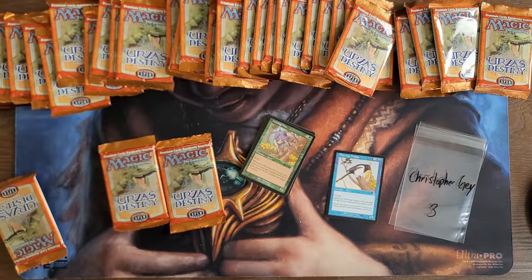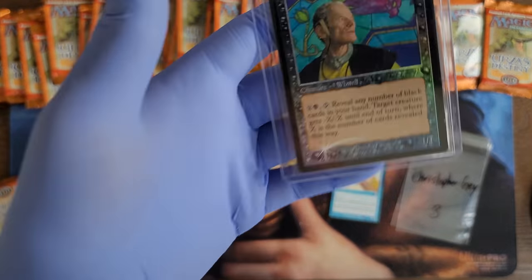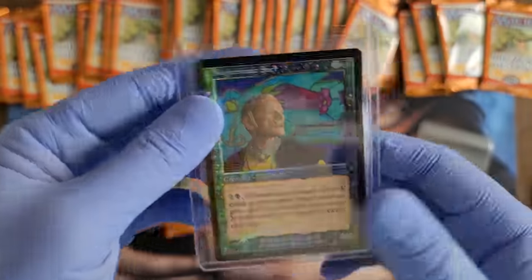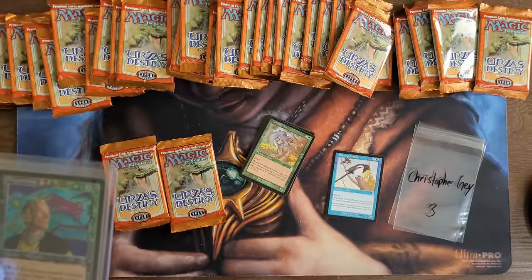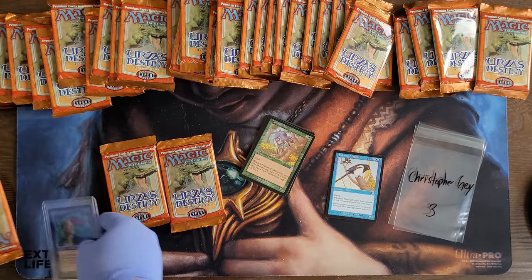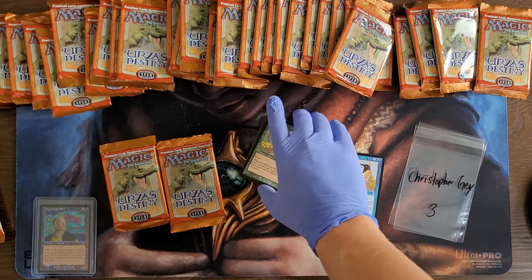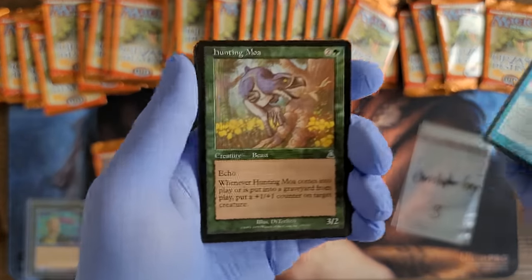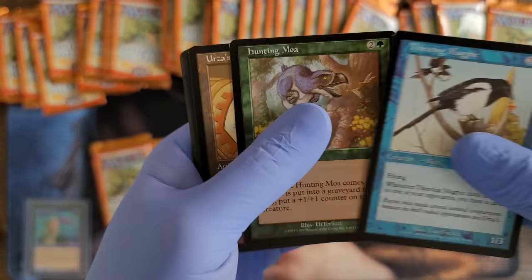I was curious about the last Urza's Legacy box we opened. We didn't get any uncommon foils. I don't know if that was an error box or what the deal with that was. I believe the box was legit, but back then, I thought you got 3 commons, foils, 2 uncommons, and 1 rare. Isn't that how it goes? I'm pretty certain, if I recall correctly, that's how it went, man. I don't know what's going on with that box. If anyone has the answers, let me know. I can't remember that far back.